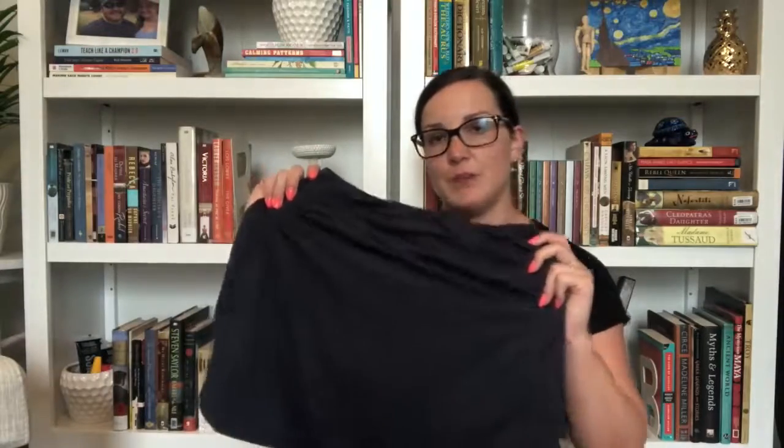Tennis skirts in general tend to run very small. So if you are buying this, you could wear it running, you could wear it to play tennis, you could wear it to anything really, but I saw a lot of people wear them running. A lot of people wear them to play tennis or golf. You could also just wear it sightseeing. It's just a little bit classier than gym shorts. So if you wanted to wear it out, that would be fine.